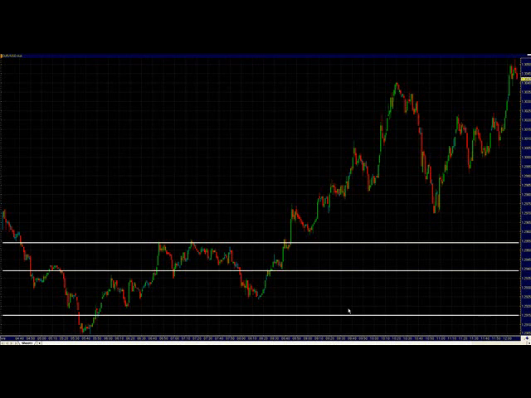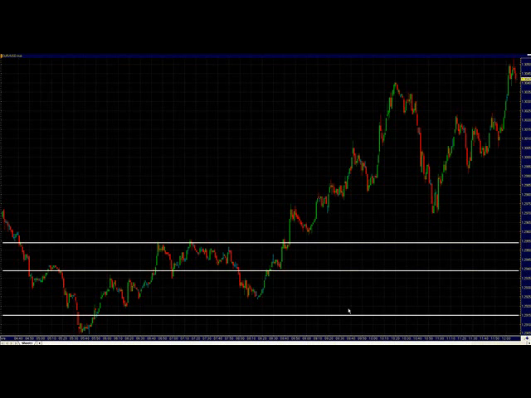Now, we also want to address pairs, and there's a lot of different pairs you could scalp. The things we're going to address today, I recommend pairs that have tight spreads. The reason you want tight spreads is because if you're going for 5 pips or 10 pips, you don't want to have a 3 or 4 pip spread that you're trying to jump over, because now the odds are extremely in the favor of your brokerage house and not in yours, because you've got to overcome a 3 or 4 pip spread just to get your 5 or 10 pips. So you want to find pairs that have tight spreads. Euro USD is one of my favorites to scalp.